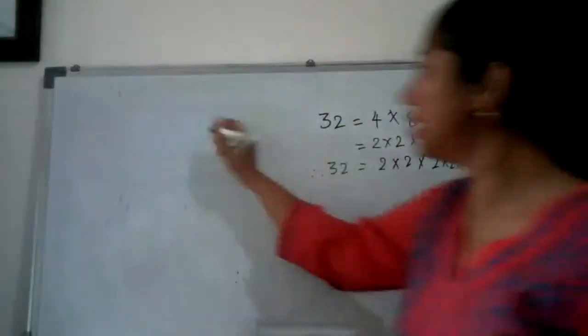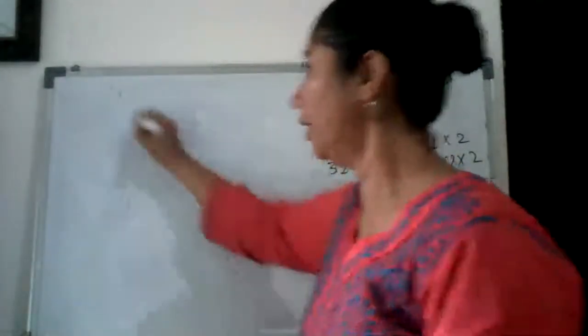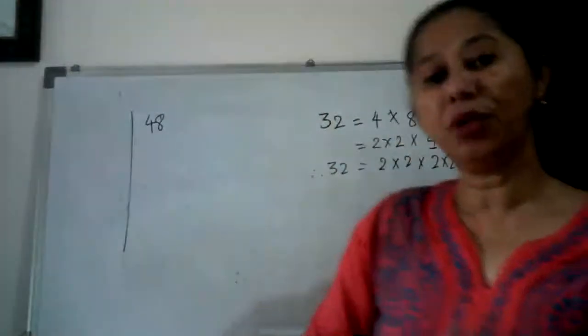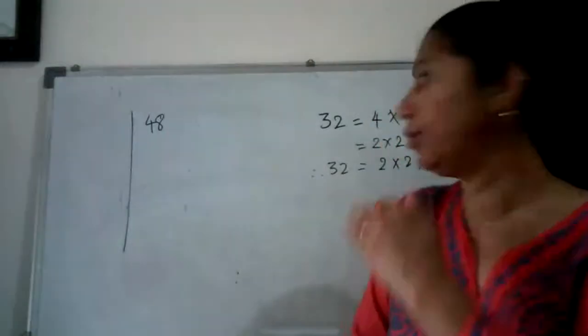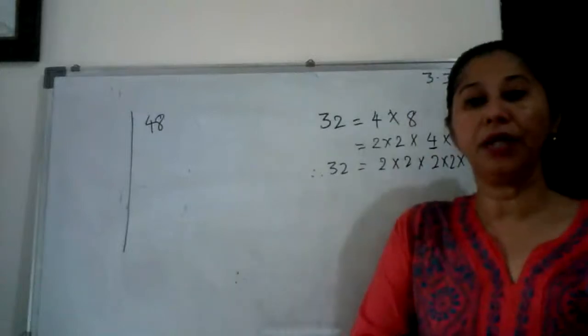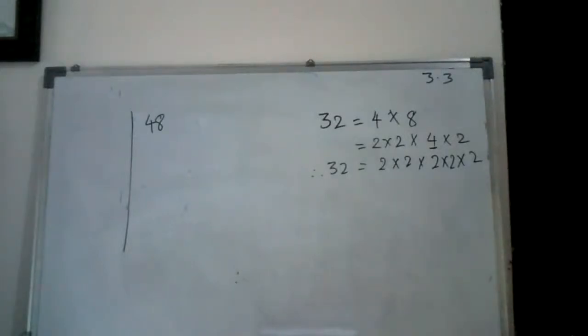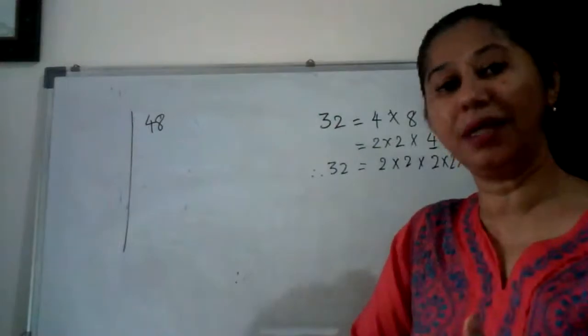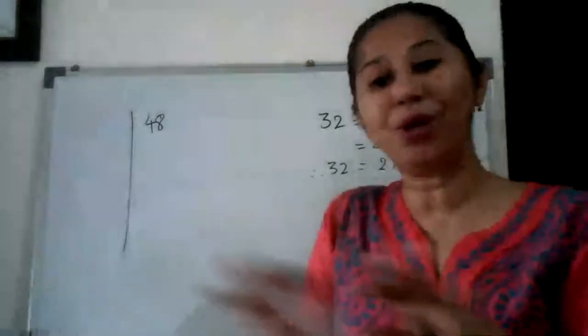Let's take a different example. Say it is 48. Now I'm following the vertical method, as if I'm not so comfortable with the tables. When we do this method, it may happen that you miss things, but by default you start with 2. It may happen that you miss it out, but that's okay. The answer would be correct, but the factors will always be the same.